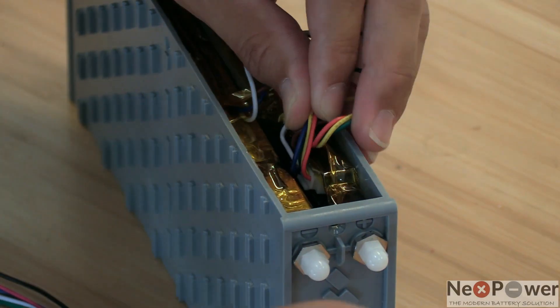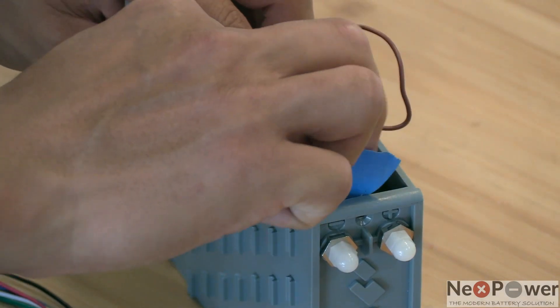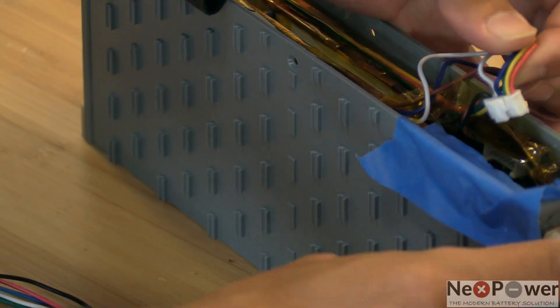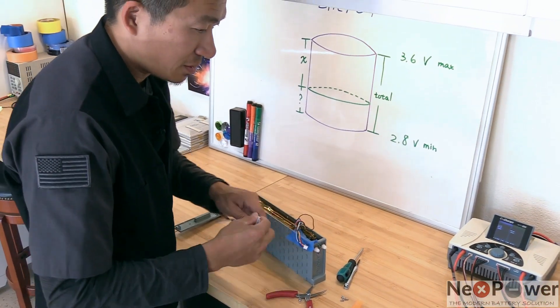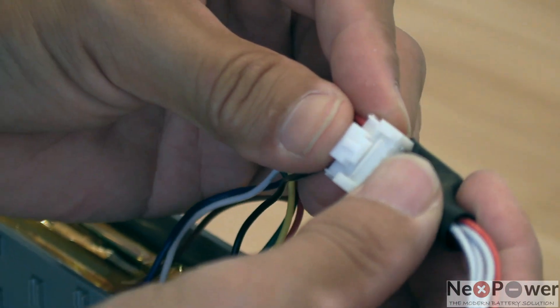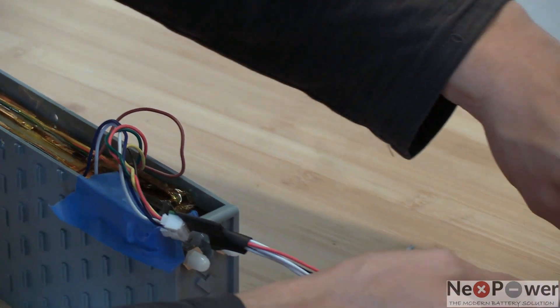All clear. Everything is insulated, but I would still suggest putting a piece of tape on top of one of the cells to make sure you don't short it by accident. Just clamp it and pull it out — now you have the balance plug pulled out. The next part will be connecting your adapter to this plug. This plug is automotive grade, so there's a clip to prevent it from falling off on the balance board — that's why it's different than a regular RC charger plug. Clip it on one side and connect it to the charger on the other.